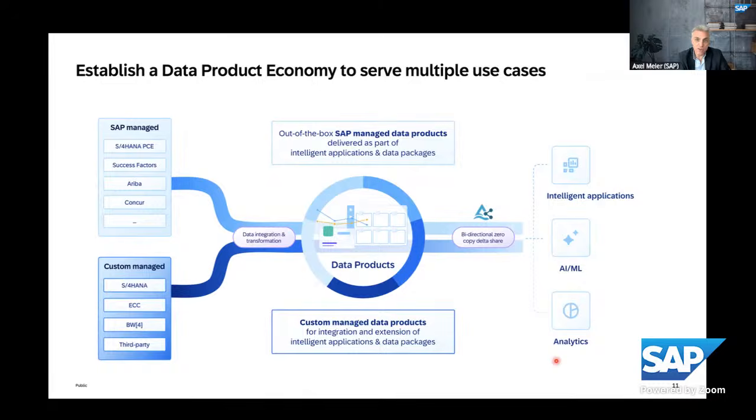So the data product economy will be essential for us to really provide a lot of agility to our customers and also share data for reuse by other components, because we are now really in a situation to share the data, which gets pushed into the data product environment.